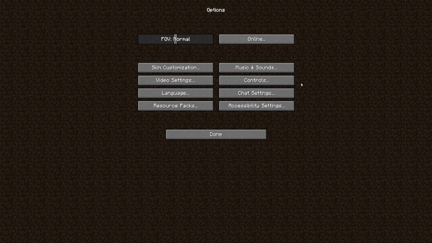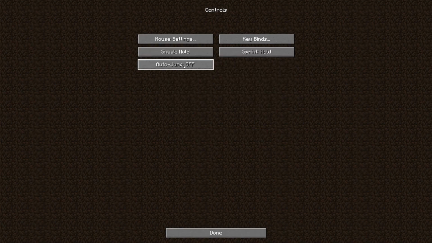Now there are two other settings that I usually change every time I reinstall Minecraft. The first one is under controls. I usually turn auto jump off. What this will do is as you're moving towards a block that is able to be jumped on, you will automatically jump instead of having to hit, in my case, the spacebar, because I'm on PC.